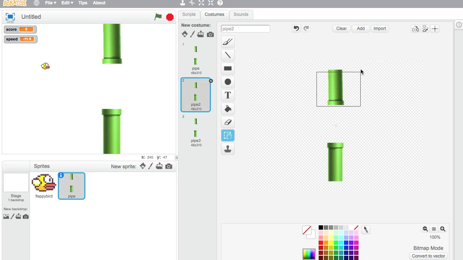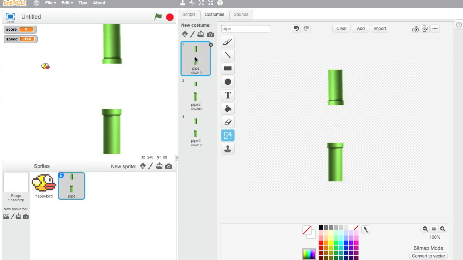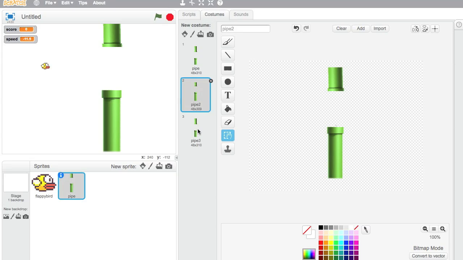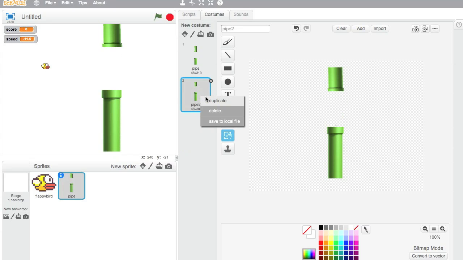So drag this up, drag this up, drag that up a little more. Alright, so that looks about good.